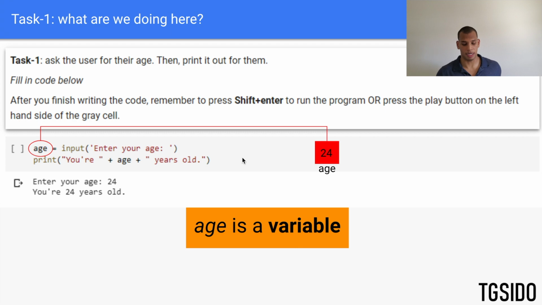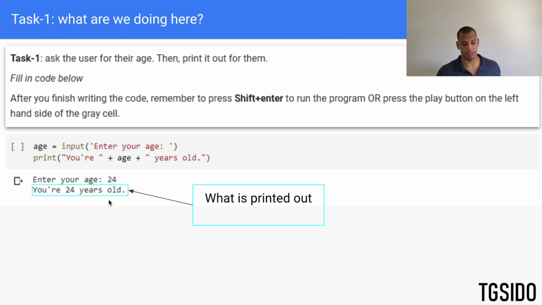Next, we're actually going to see that whatever was typed in is going to be stored in this age variable. Remember, the age variable is like a box. So it's going to store that 24. And then finally, we're going to be over here, and we're going to see what's printed out. And as you see over here, it's because age is actually 24. So you're saying print you're 24 years old. And so that's the final output.